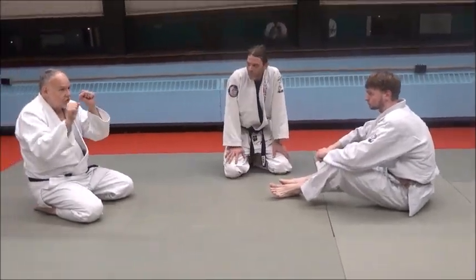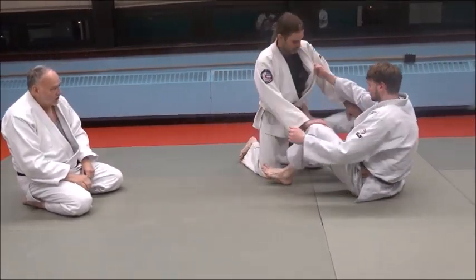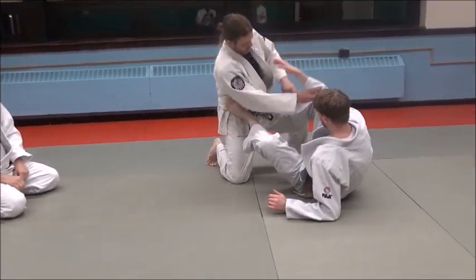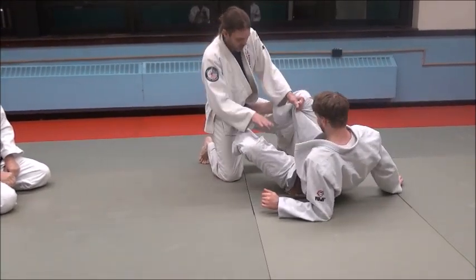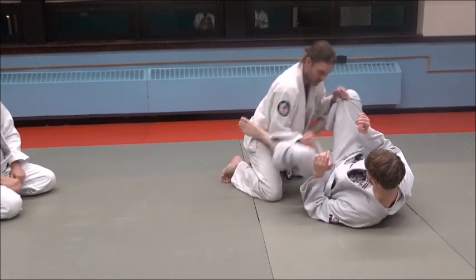Real quick — you've got to remember: steer him with your hands on the inside of his knees. Watch how he steers. The grip is on the inside of the pant, close to the knee, so you can get your forearms to press on the legs if you need to.